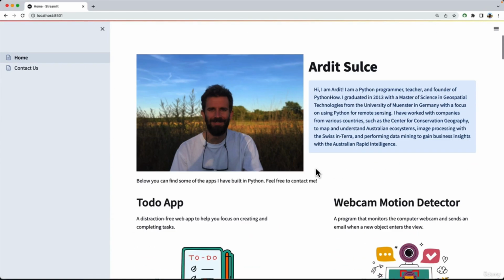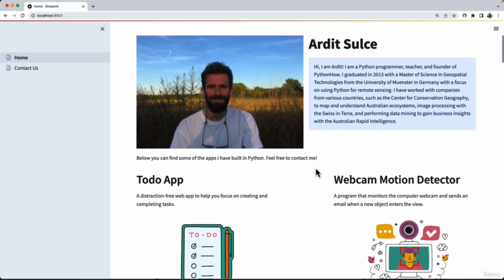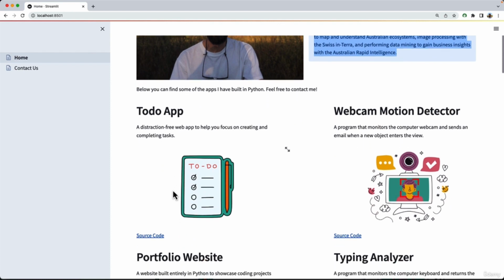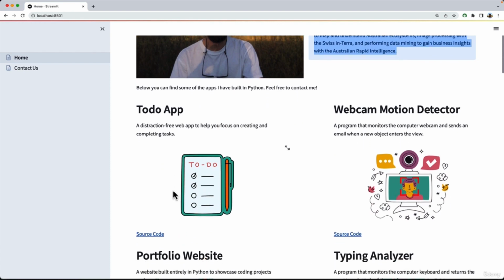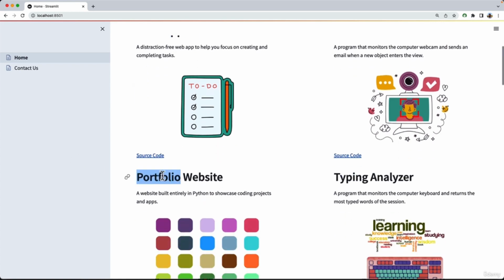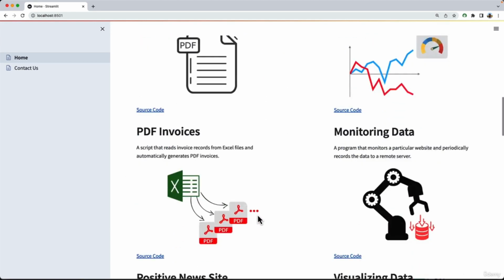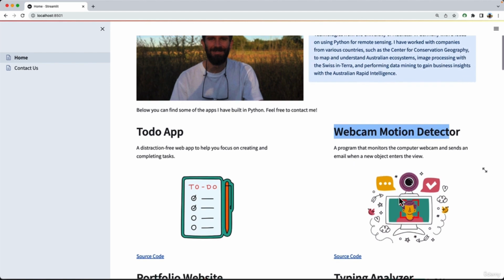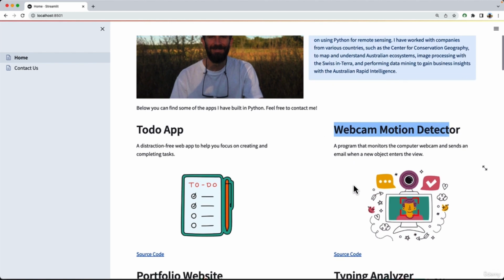This could be your personal website, and in this website you can give an introduction to yourself, and then you can post thumbnails of the apps that you'll build throughout this course. So for example, we have the first to-do app, we have this portfolio website, which is this website, and we have other apps as well. Note that some apps may change, so perhaps in the future I may remove this app and I may replace it with a better app as I improve the course.